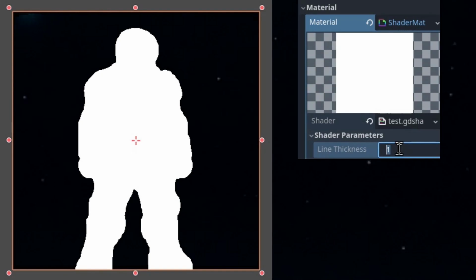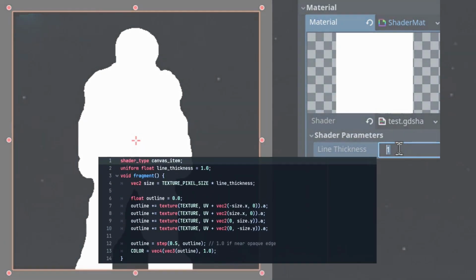Here's how the outline logic works. Picture every pixel in your sprite as a little square on a grid. For the pixel the shader is currently drawing, we peek at its 4 closest neighbors, one step left, right, up, and down. We do that by nudging the UV coordinates in all 4 directions, where size is exactly 1 real pixel thanks to texture pixel size. The code determines how solid each of the neighbors are, where 1 is completely opaque and 0 is completely transparent.